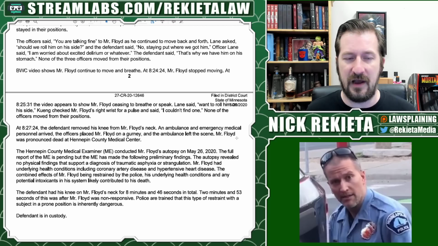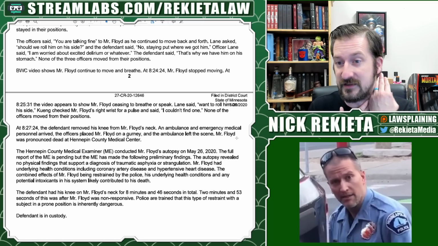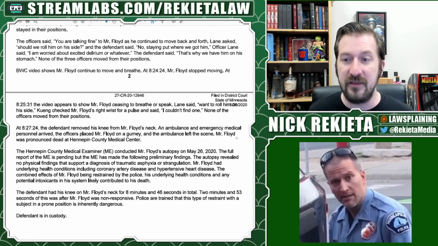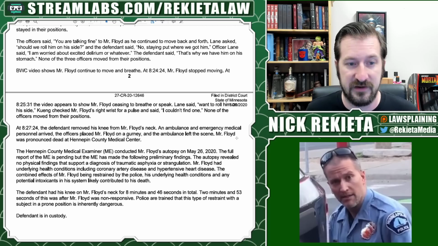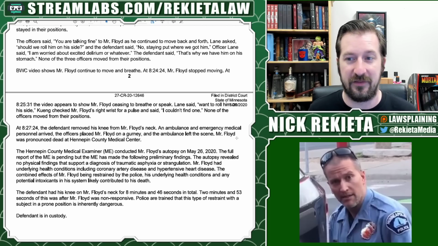Now, this is written a little bit out of order from the video. We know that his knee is still on the neck when the ambulance and medical personnel arrive and check the pulse while the knee is still on the neck. And then the knee is removed. So I'm not sure why they wrote it this way, but that's what they've written down. And no, there's not really going to be some sort of defense based on the inaccuracy of the complaint for that type of detail, because one, it's not specific enough to the crime, and two, it has nothing to do with whether or not this guy died.